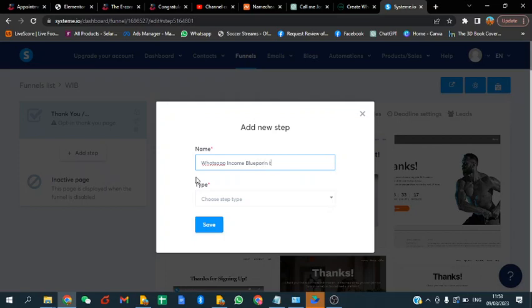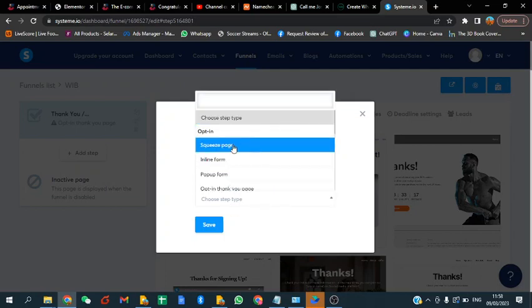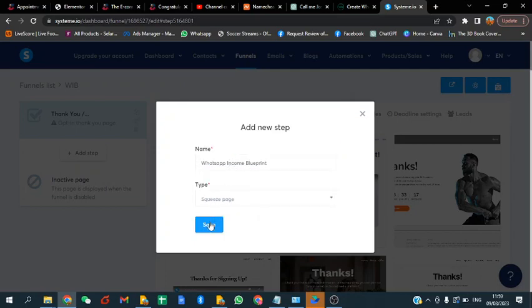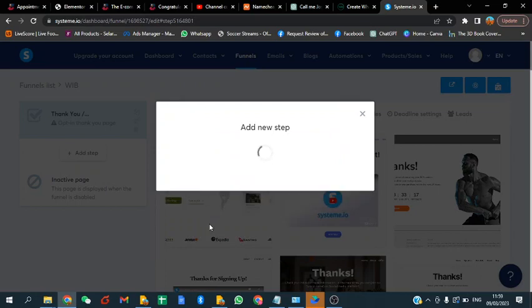Okay, so this is an opt-in page, this one. I love the other one we used, and that is why I want to use it. I don't like this one.